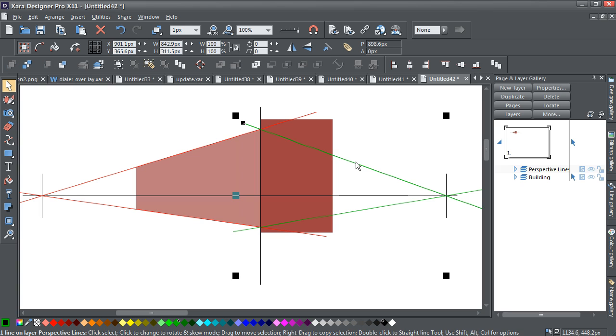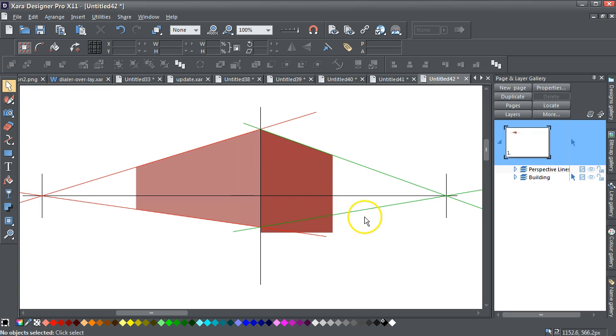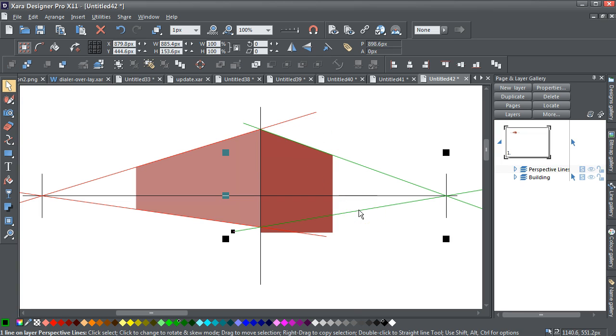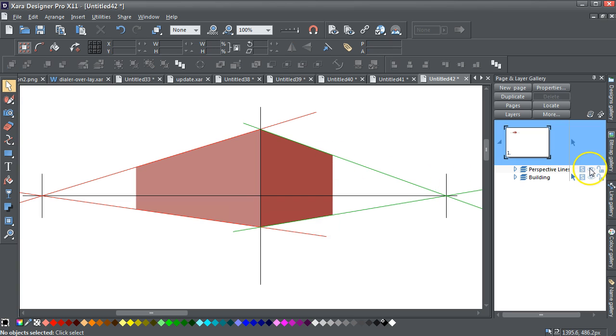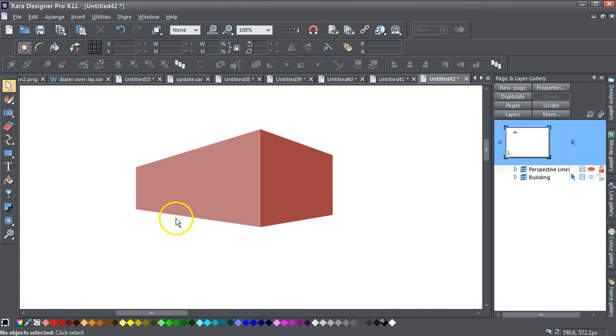Control that diagonal, Control 4, delete, and then select that, Control Clone, Control 4, and delete. So then that splits off the perspective layer. You can start to see that you're getting perspective shapes.